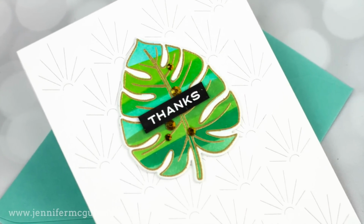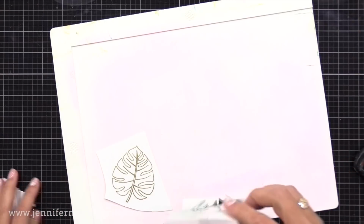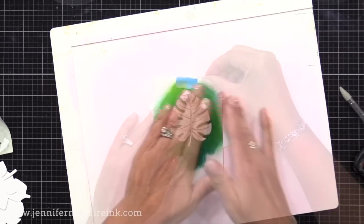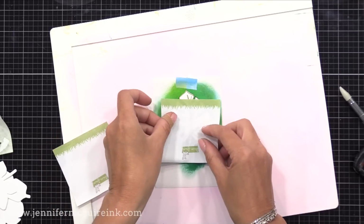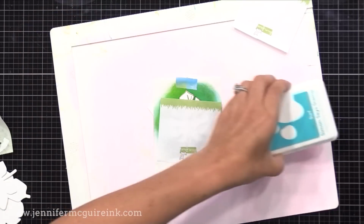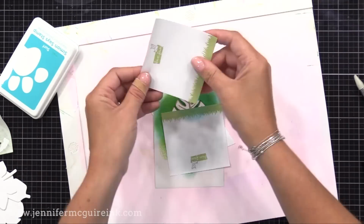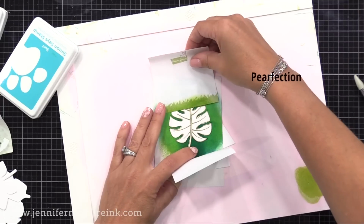I thought I'd show you another way to do multi-inking over a mask, this time for a more graphic look, creating stripes of color. So I have that same mask that I created before, and I'm lining it up over another gold heat embossed image. Now, instead of just inking over this, I'm using a Post-it note to create little stripes of color. So I'm putting my first Post-it note down, and I'll apply color over that. Then I can shift my Post-it note down, add another over the color I've already applied, and create another striped area, and add another color of ink over this.